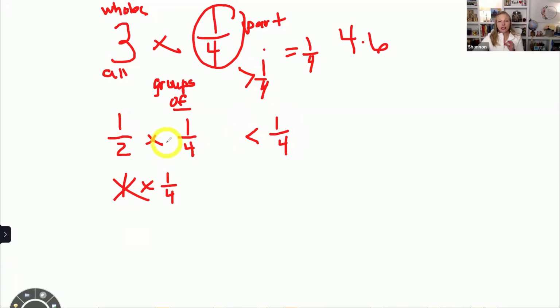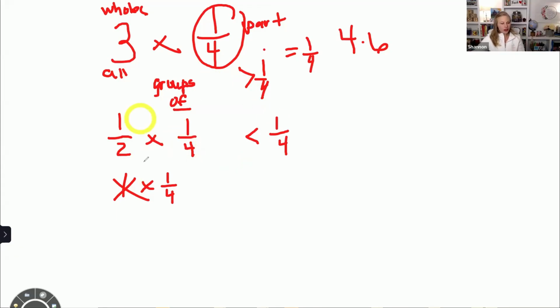Now, all of these are defensible by manipulatives, by pictures, right? Bar models, number lines. In fact, remember last week we talked about bar models and number lines, and we said once you introduce it, you never let it go. So now I'd say, show me 3 groups of 1/4 with a bar model. Show me 3 groups of 1/4 with a number line. Do the same thing here. Show me 1/2 of 1/4 using a bar model. Show me 1/2 of 1/4 using a number line. We now know the reasonability. I have to defend it with the visual.